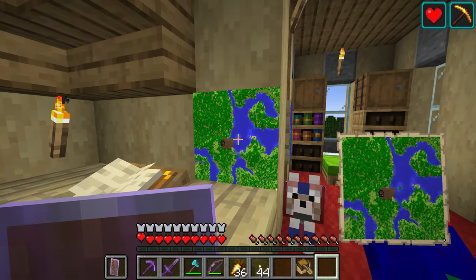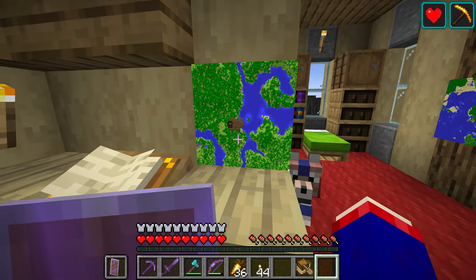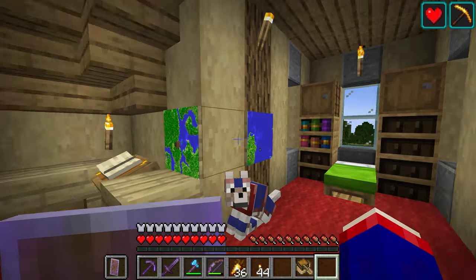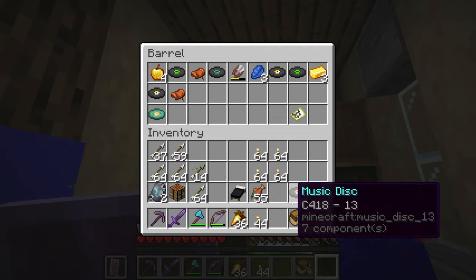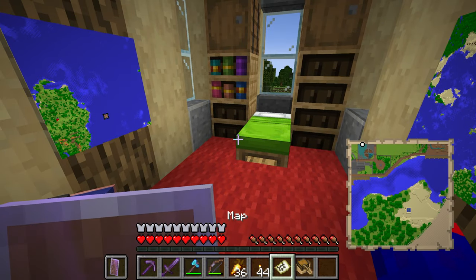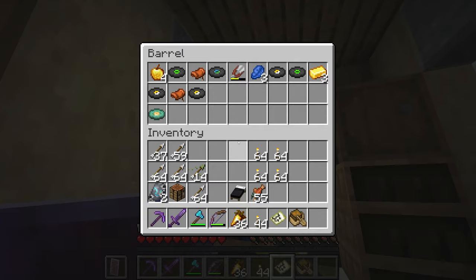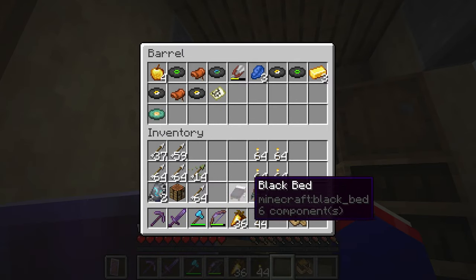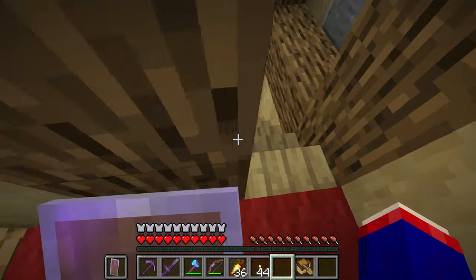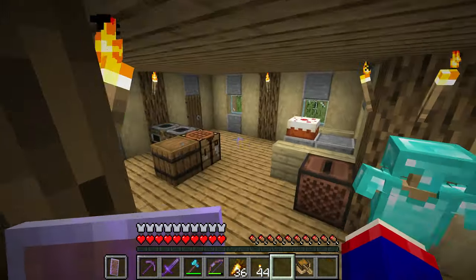Almost forgot, but we got to put our map here. There we go. A nice little Woodland Mansion map that we've conquered. Kind of running out of space up here, but... You know, what is this map? Hold on. Oh, okay, it's just a clone of something. But we've got everything we need, and we should be good to wrap things up here shortly.